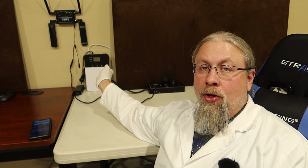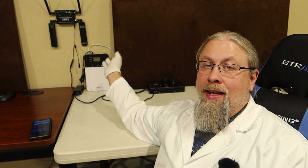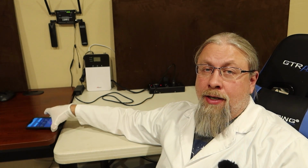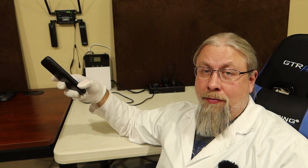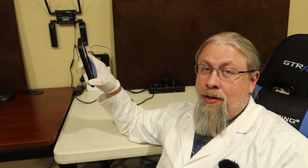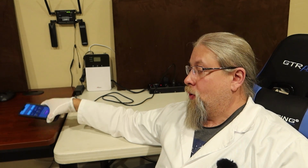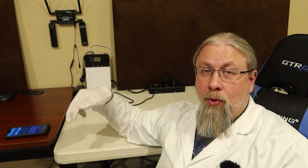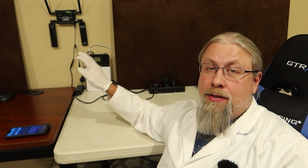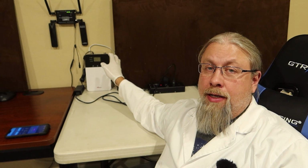Now with a booster like this, this thing works all the way downstairs outside to the door. I can actually register a signal increase on my phone. I carry it downstairs and I turn the booster on and off. I set it in different places. And it worked all the way downstairs to where the door is. And that's pretty far. And seeing it as going through a floor, that's impressive. So this is a pretty powerful indoor antenna.